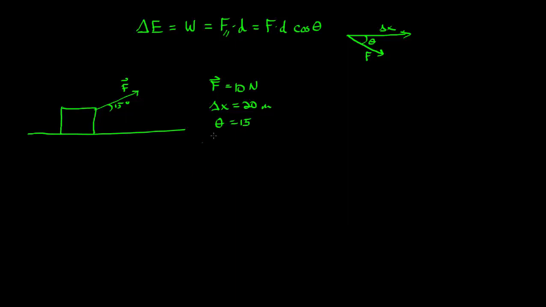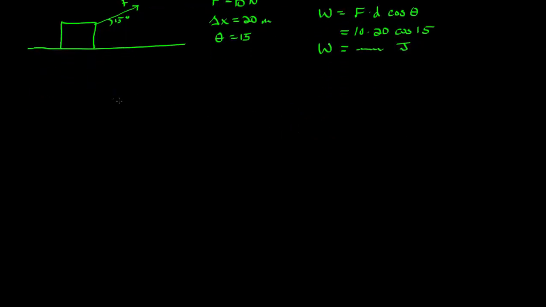If we want to know the amount of work, or the amount of energy that was put into the box, then we would just set it up. So the work is going to be the force, since it's at an angle, times d cosine theta. And then we just plug and chug. So 10 times 20 times cosine 15, you put that in your calculator, you get whatever you get, and that would be in joules. And that would be your work. So it's actually really straightforward. I'm not going to do too much. You have some examples in the reading. I did want to do one that might seem a little weird.